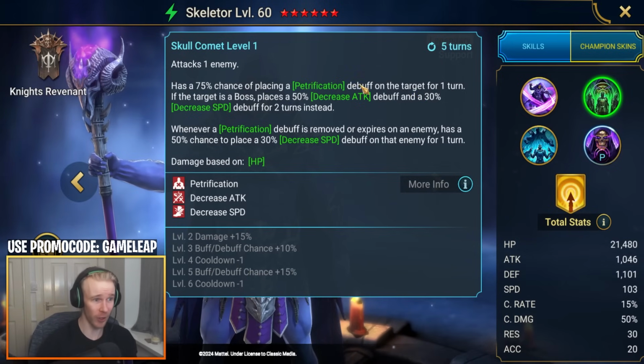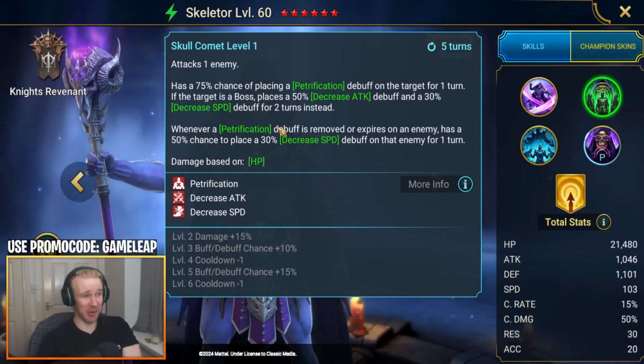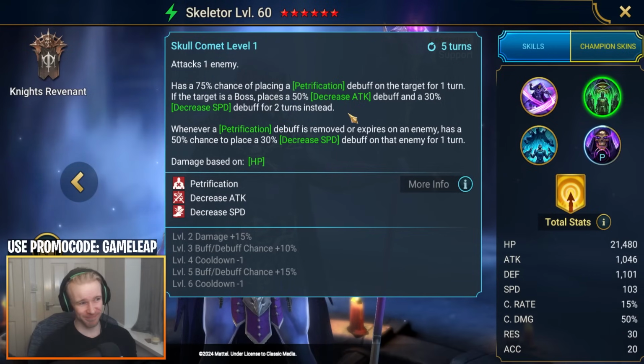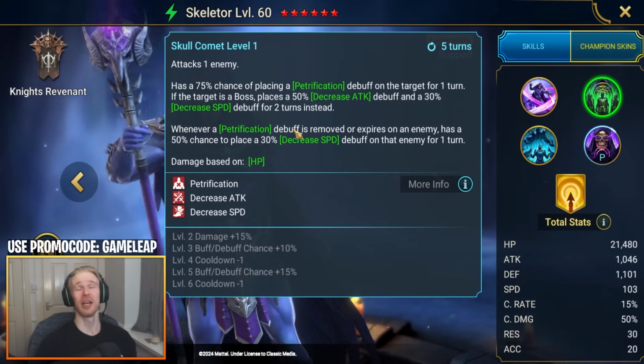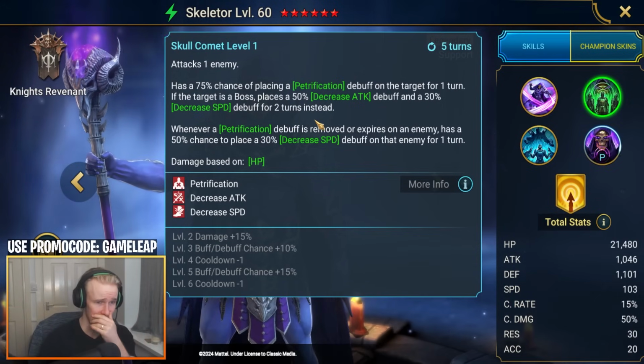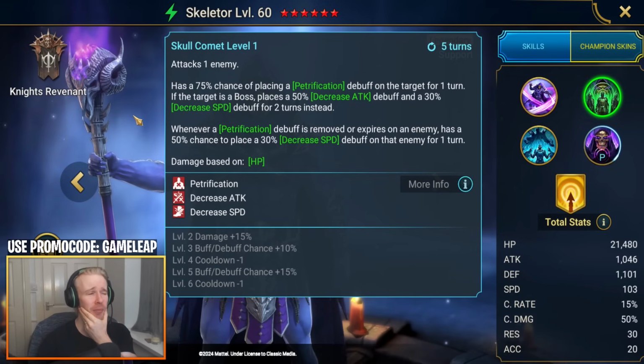And that's something that you've got to work on. I don't know, dude, I don't know how I feel about Skelly. I just don't feel like he's that great. Petrification debuff, 110. I've got to be honest, I haven't even tested him yet because his kit looks so lackluster to me. So maybe I've got to give him more of a fair shout.